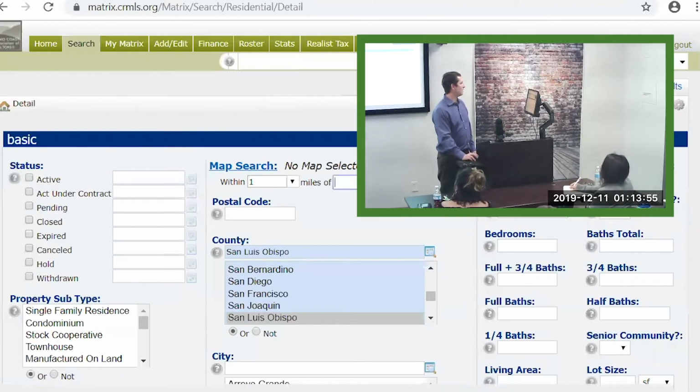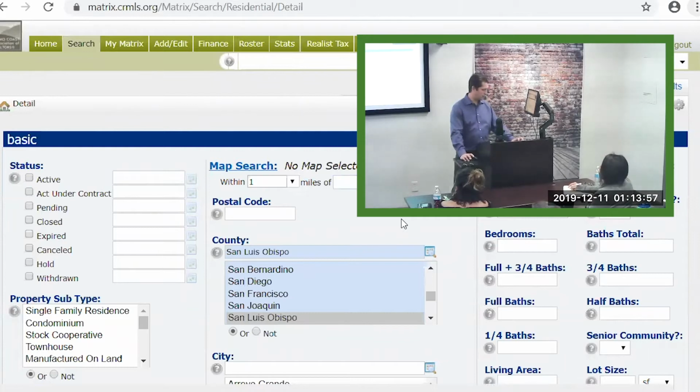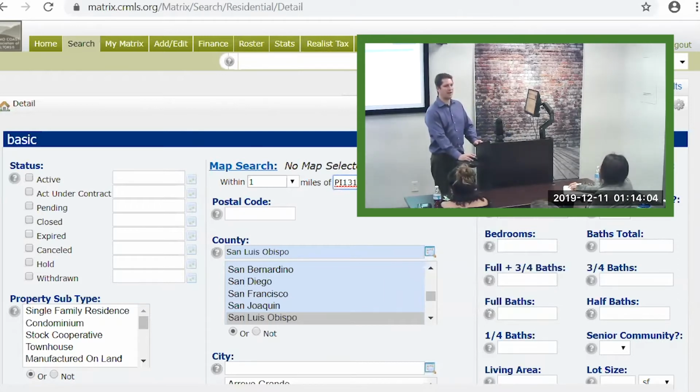and I'm going to plug that listing number in right here. Boom. So now all I'm telling the system is do a radius around that listing. I don't even care if it's the actual house. It just needs to be a home in the neighborhood. So if you can't find the house that you're trying to do a search for, find the neighbors. There has to be somebody down the street or whatever that's sold. Because all we're trying to do is get an idea of what's going on around it.